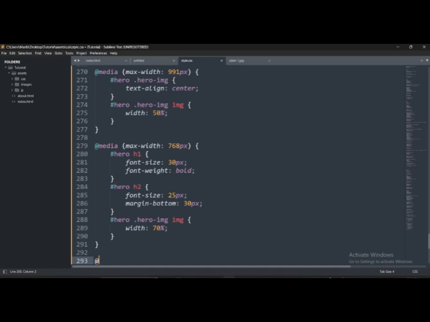Then I want to go to the smallest screen size, which is going to be around 575 pixels. So I'm going to say media, and I'm going to say max width, and the screen size 765 pixels.